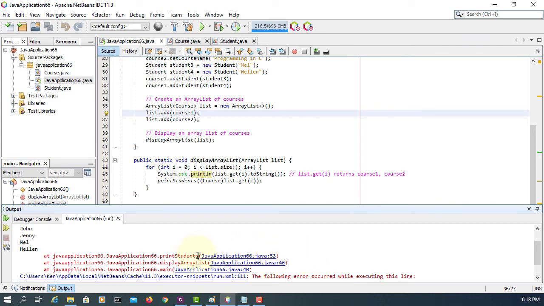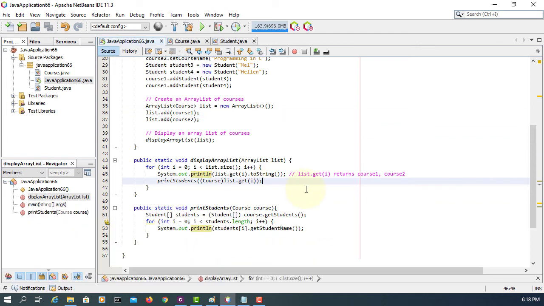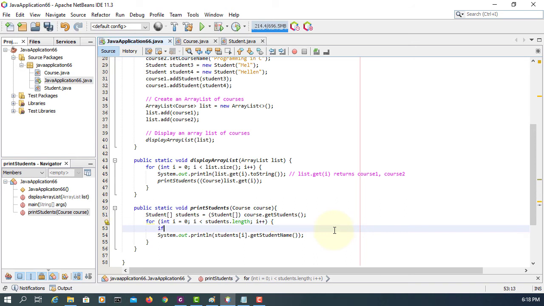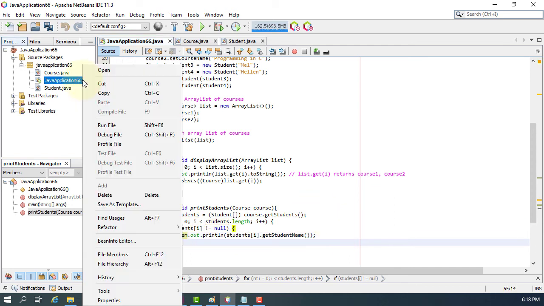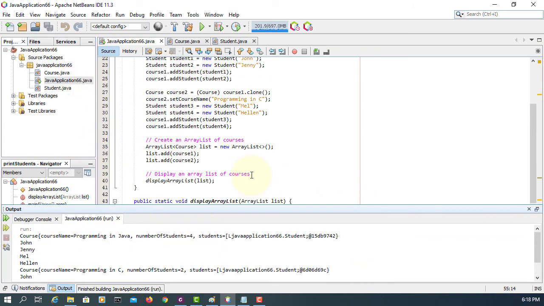Here again, it prints 1, 2, 3, 4 students. Because we actually set the array as 40, when we reach a null value inside the array, it's going to give us an index out of bounds exception. So we will do it this way, okay? If the object is not null, we print, otherwise we stop, okay?